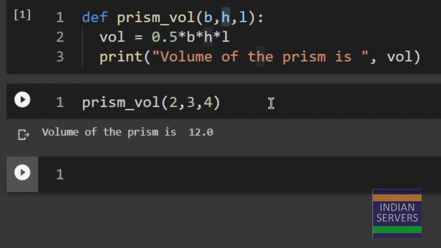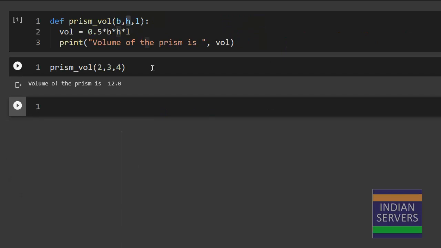So now what if we gave more arguments than there are parameters or less arguments than there are parameters? What would happen? Take a guess. If you guessed error, then you're absolutely right. If the number of arguments don't match with the number of parameters, the interpreter will raise an error.